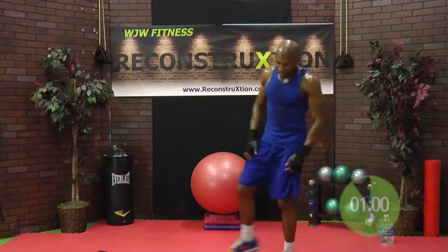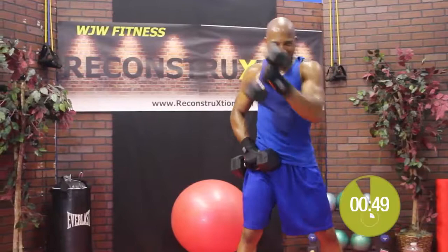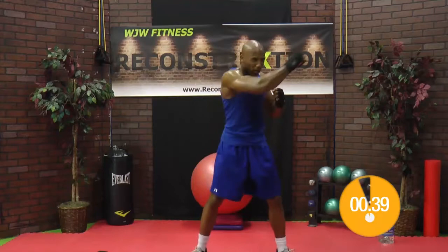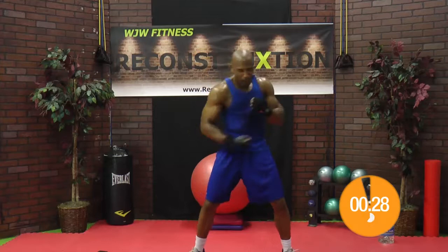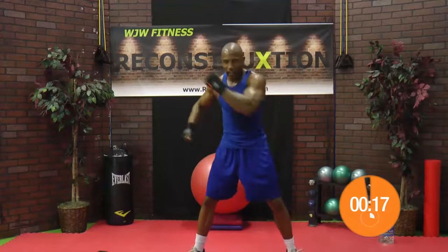Now, uppercut, let's go. Punch it. There you go. Good. Now, don't feel bad if you got to put them down and keep going. The point of this part, if you have no weight or light weight, is to pick that heart rate up, because we just did toning. So now we doing some punching. Don't be prideful. Put your weight down if it hurts. You got a couple more sets to go.